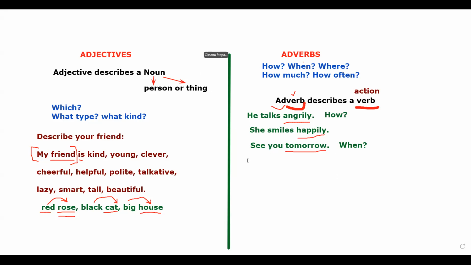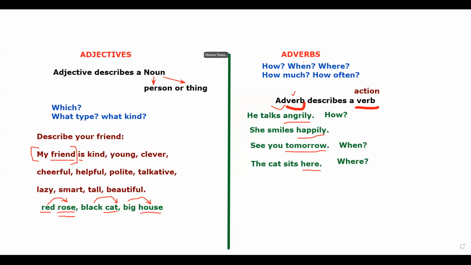Okay, let's put this. The cat sits here. A very simple example, and the question is where? Where? We put a question. So an adverb literally answers your questions, like how, when, where, how much, how often, in a sentence, right? And it refers to a verb, to an action. It has nothing to do with the subject or noun of the sentence.